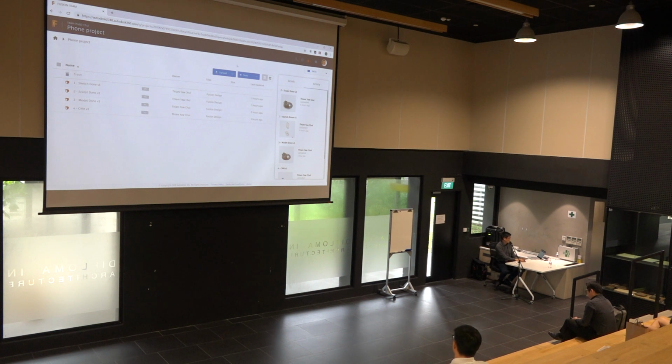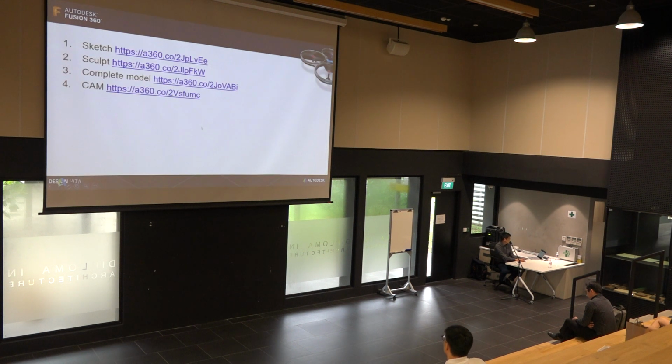On the right-hand side you can see the activity part. If we share this and invite many people to my project, they can mark up and comment on what they want to do. And how do I get all those URL links? It's because when I select share, you have this short link.